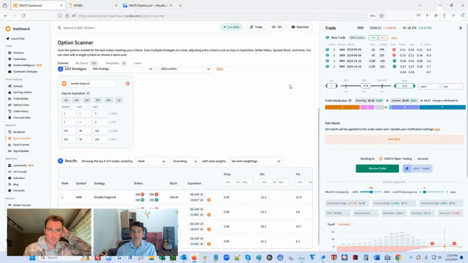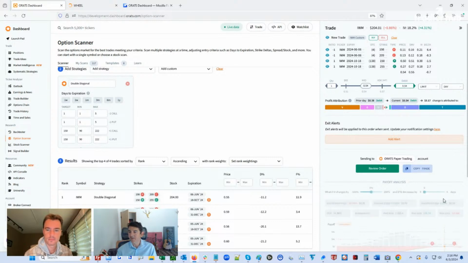Yeah, so let's take a look at this. It's called the double diagonalness. That's the name of it. That's the new ability to change the name up there. It's very cool. So here's an IWM trade we could check out. That looks decent. So let's pay it. We'll even pay it. I'll force it. So we'll watch this too.